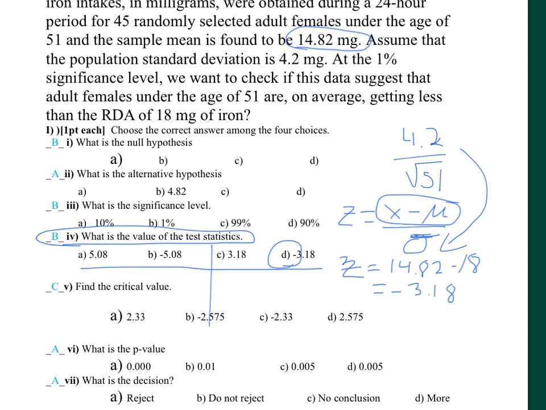And that's why the answer was B and not D on this page, because we were taking the wrong standard deviation. The standard deviation that we were given was for the population. The standard deviation that we want is for the sample. And when you're not given the sample standard deviation, you have to estimate it from the population by taking the population standard deviation and dividing by the square root of n. I apologize for missing that. Let's go back to the next page.